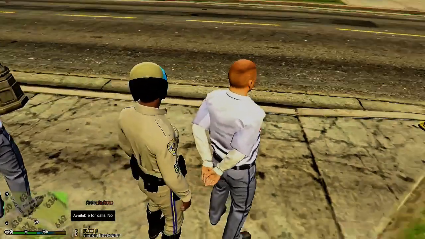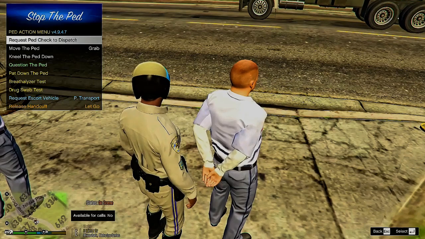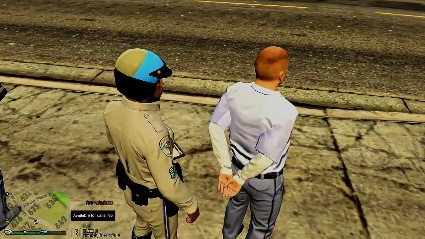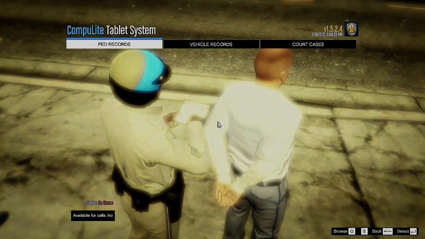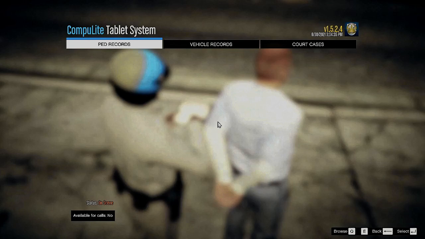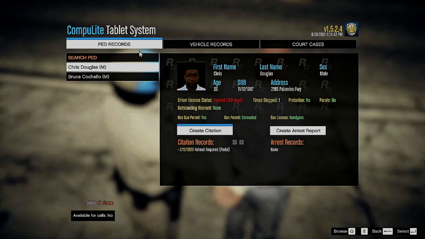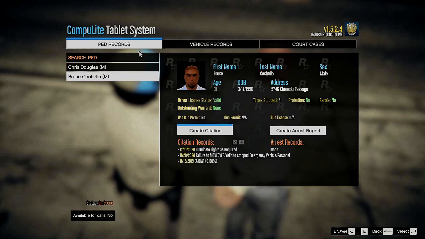Right, so this one would be, let's see. He is gonna get this. He has the gun permit, but he didn't have no guns on him. He had the drugs on him. This one does not have a gun permit, so he's gonna get charged for the illegal firearm.